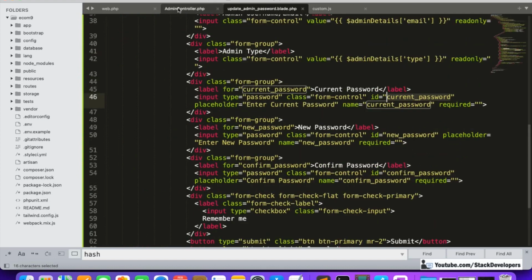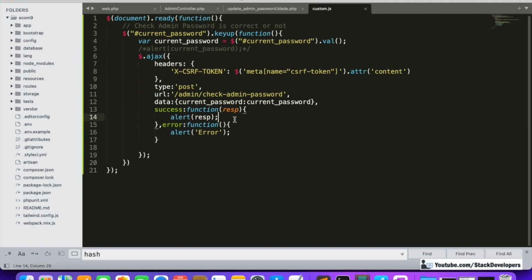So now what we are going to do is modify the response. If the response is false, and else if the response is true.